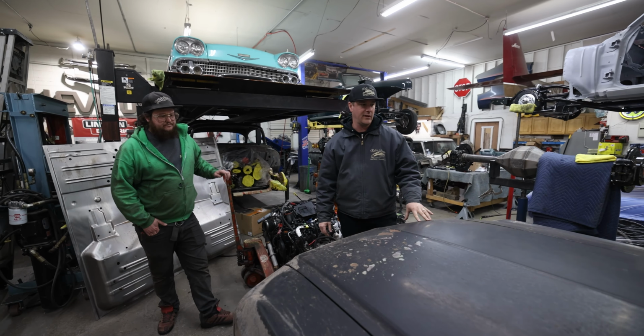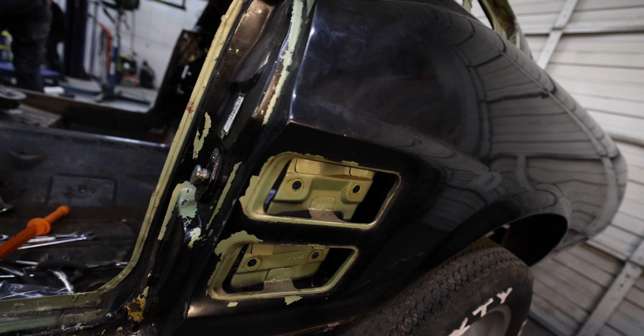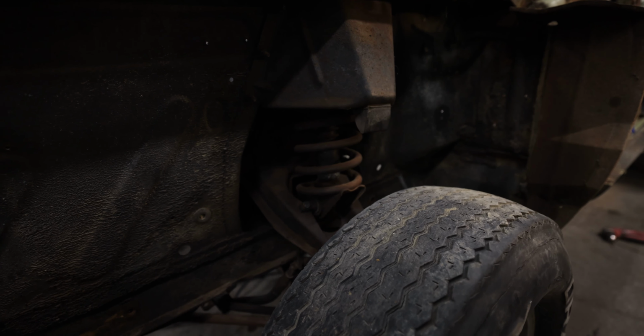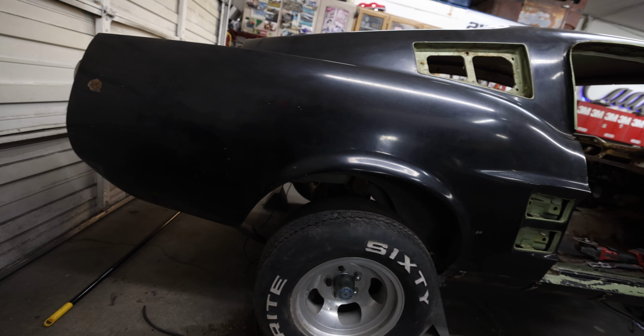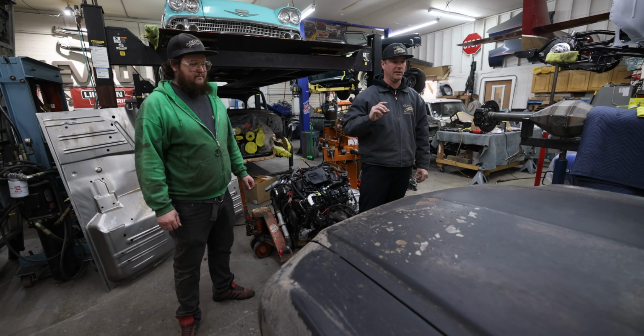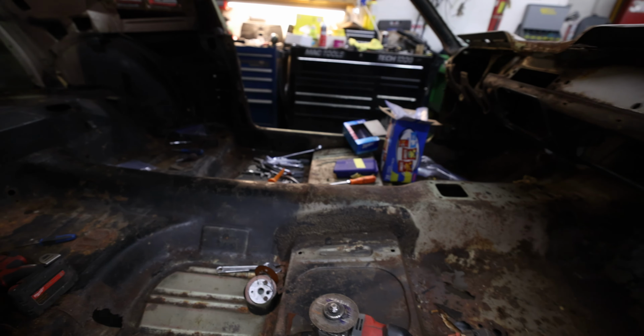So this '67 Fastback, she's in rough shape. This is a good starting point here. It came up from California, but it's worth fixing. So what we want to do with this car is get it power washed, get it cleaned up as much as possible, go around, take a bunch of photos of it, document everything we can.